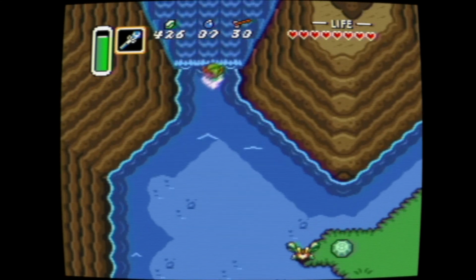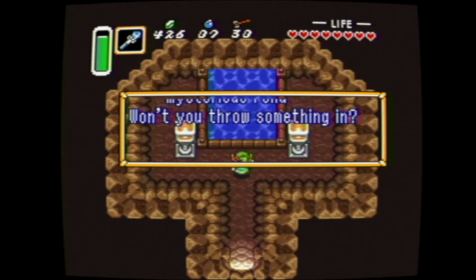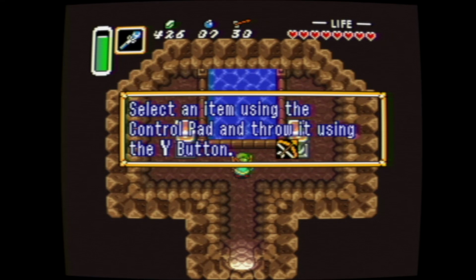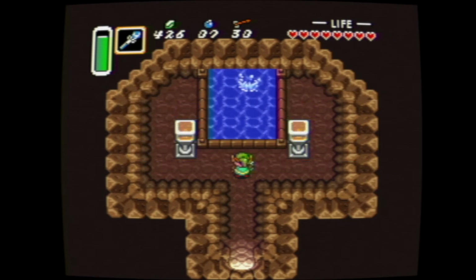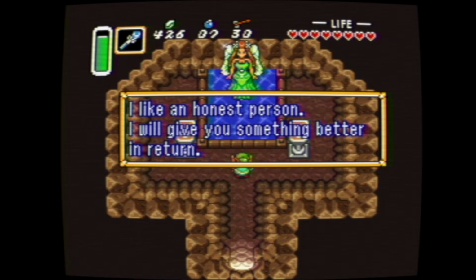Hiding right in this waterfall. You'll see why I call her the Red Fairy. Not because of the way she looks or anything. As you can see, she's clearly wearing green like most of these types of fairies. Hello there, did you drop this? I like an honest person. I will give you something better in return.